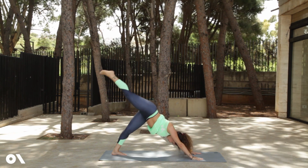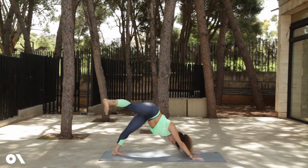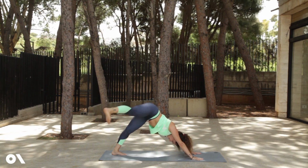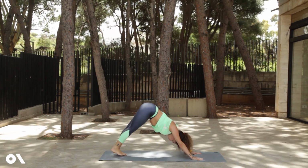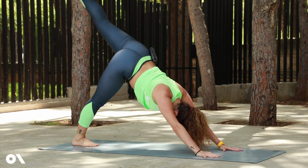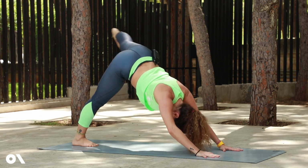and exhale here. Two more times. Inhale, exhale, last one. Inhale, and exhale up, and release. Let's change, other side. Inhale, left leg up. Exhale, open, flex. Inhale up.